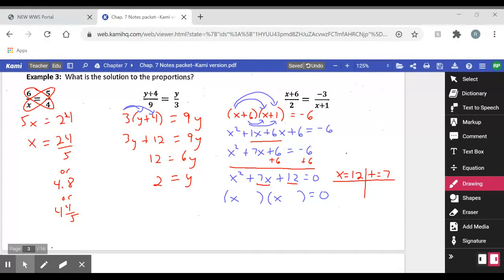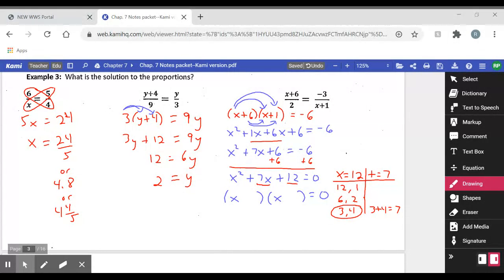So see if you can think of some numbers that multiply together to give you 12. You might think of 12 and 1. You might think of 6 and 2. You might think of 3 and 4. So you're trying to look for the ones that add or subtract together to give you the other number, which is 7. And so, your 2 magic numbers are going to end up being the 3 and the 4 in this case, because 3 times 4 gives you 12 and 3 plus 4 gives you 7. Okay, so those are my magic numbers.